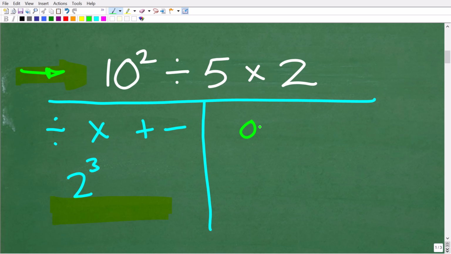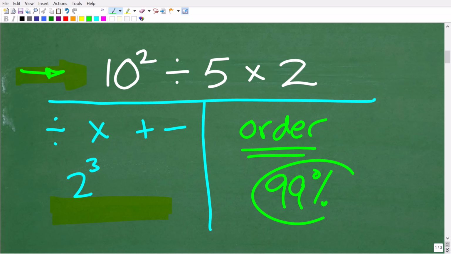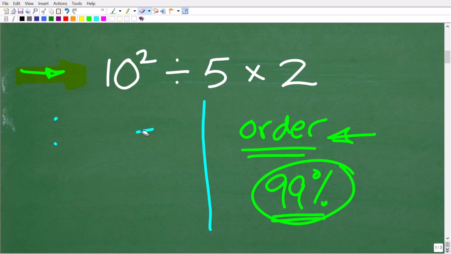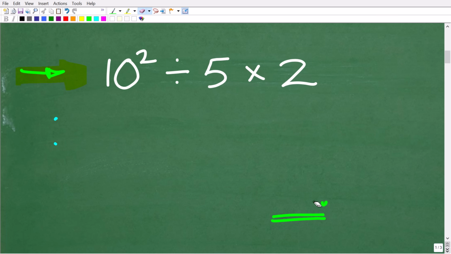Well, the other reason is the order in which you do this problem. And this is where probably 99% of the people that got this wrong confused a step. All right, so this video is really about taking the correct order. Again, I'm going to assume you understand basic arithmetic and you can add, subtract, multiply, and divide basic numbers. So let's take a look at an example of how to do this problem wrong.